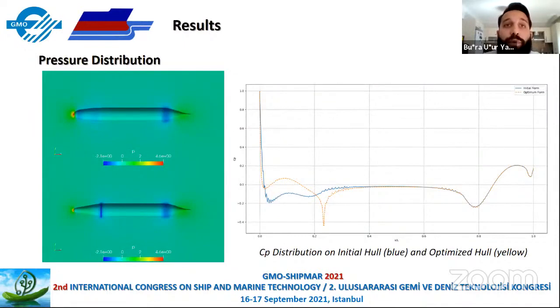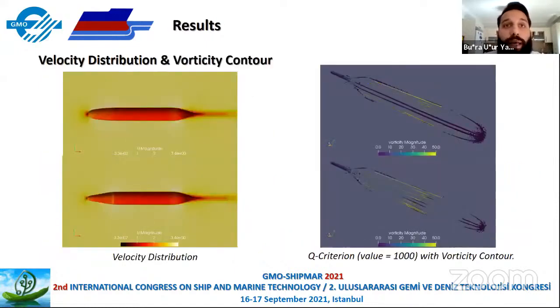On the left side, the pressure distribution of the initial hull is at the upper left-hand side, and the optimum hull is lower. It can be noted that the negative pressure contours have abrupt change and are more extended in length for the initial hull as compared with the optimized hull. Pressure distribution on the forebody section of the initial hull is changing rapidly. However, the optimized hull has a smoother transition, and pressure does not drop significantly in the nose section.